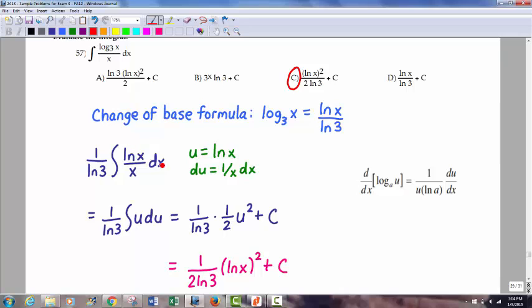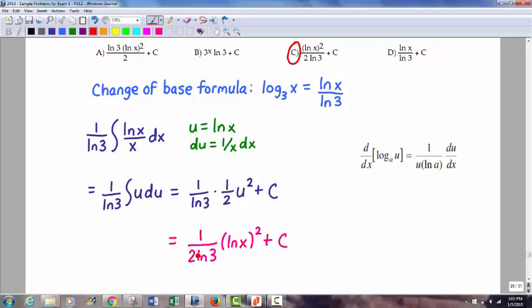So you basically just have an integral right here. The integral is only u du. That is it. That's perfect. And then, of course, you have your 1 over ln of 3. Of course, the antiderivative of u, using the power rule, is 1/2 u squared. So I'll put the 2 out there in front of the ln of 3. And u is ln of x. So it's ln of x, quantity squared, not ln of x squared. So the 2 can't come down here. It has to stay there. So that makes it fit this answer by doing it that way.